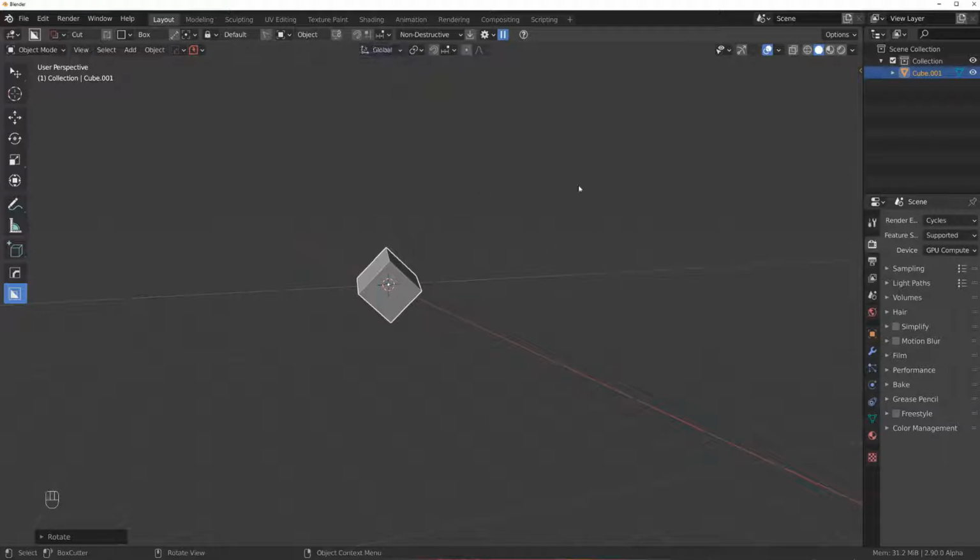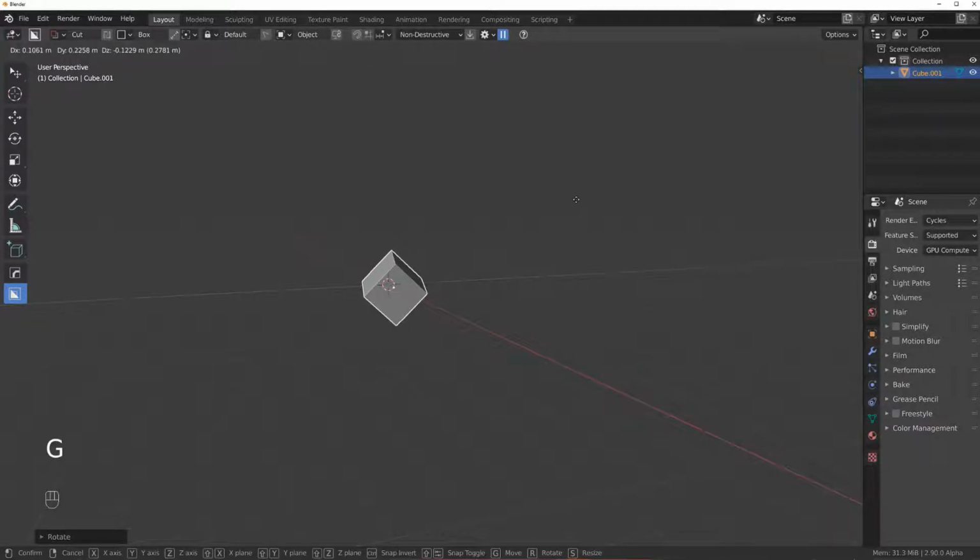So you can access local orientation from global orientation by simply pressing Z twice. So G, Z, Z, or XX and YY, right? So G, Z, that's global, another Z, that's local.